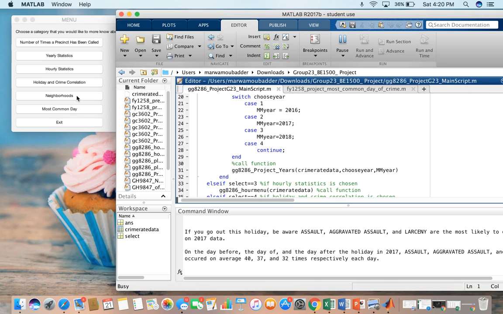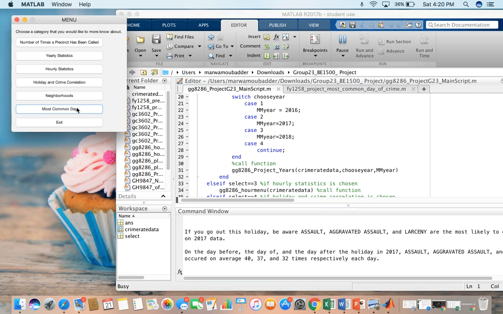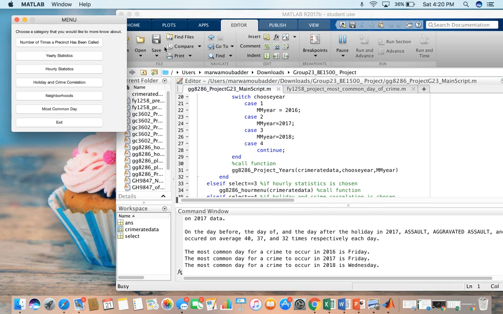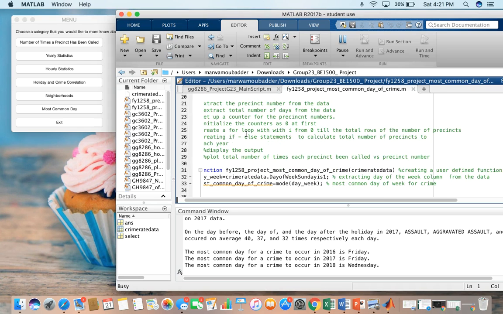After that, we could go back to the main menu and we can figure out the most common day for a crime. This gives you a plot that gives you the most common day for all of the years, and in the command window, we display what day was most common for each specific year. This is done using the most common day crime function.